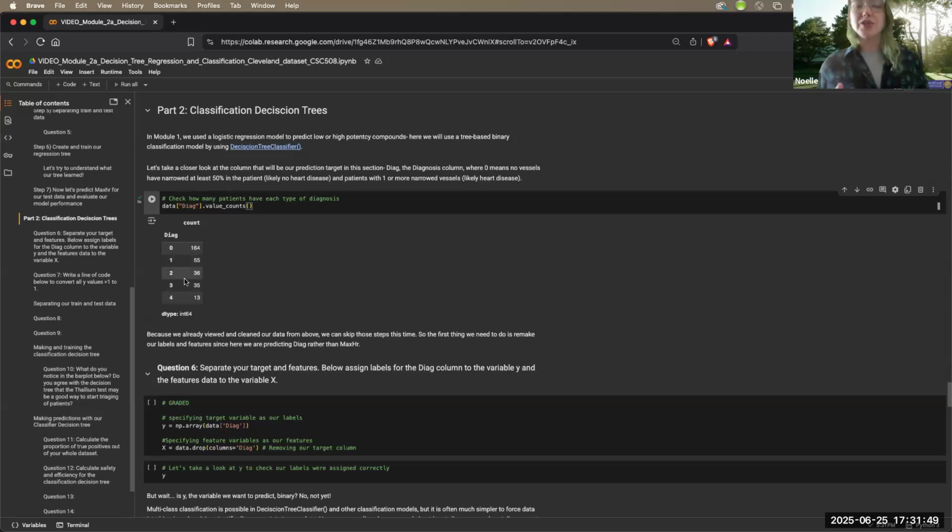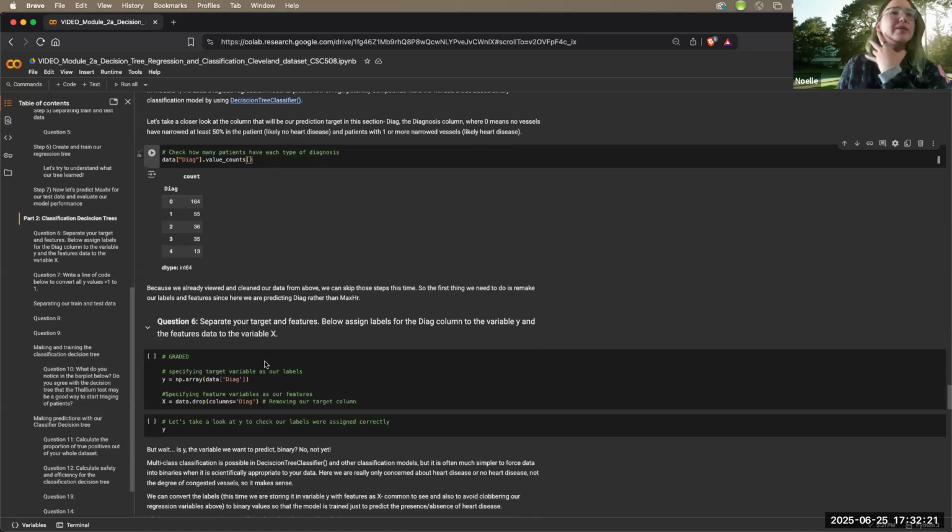It's very possible to do multi-class models where you're predicting multiple classes. It's much simpler to do binary models. And even when you're working in a multi-class model, oftentimes under the hood, it's actually doing one versus all, the next one versus all. So like 0 versus 1, 2, 3, 4, 1 versus 0, 2, 3, 4, etc. So we want to simplify it by making it into just 0 or 1, making it into a binary response variable. So we'll do that in a moment.